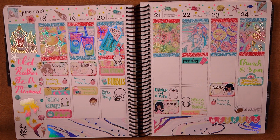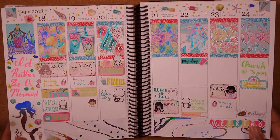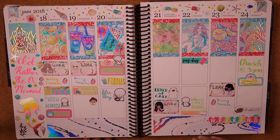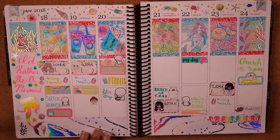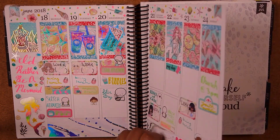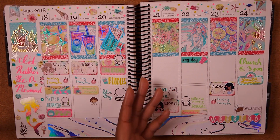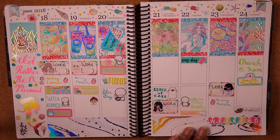Oh, this week — I am so mad I did not fill this out. It's so cute and I didn't finish it. This was a kit from Musical Plans, it's Mermaid Summery, and it's holographic — look at this holo! I even brought extra mermaid stickers to go with this kit, and then I did not finish the week. This is the week if any to have finished. If you guys want to see me finish these spreads, let me know in the comments — that may actually force me to add something to them, even just draw something or add extra stickers without fully trying to remember all the plans.